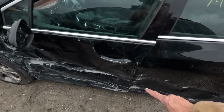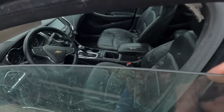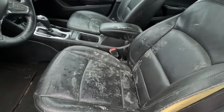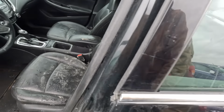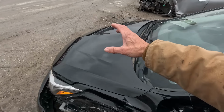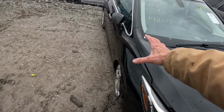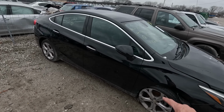And then you can scrap out the rims. It has a catalytic converter. It has a good interior. All those parts, airbags, seats. Well, maybe not the seats, because the airbag and the seats are blown, but there's still a few good parts left on this. You can use your engine, your transmission, whatever you need, scrap out the rest of the car, and probably make money for changing your engine.